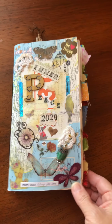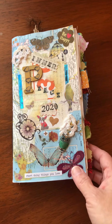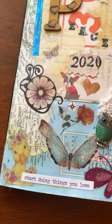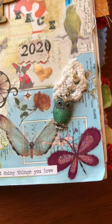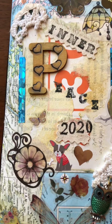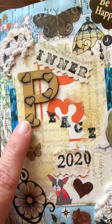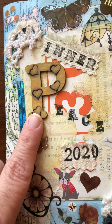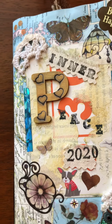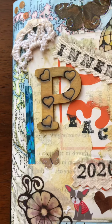The majority of the stuff that you're going to see is stuff that I've made. There are some things in here that are friend mail. Most of it is stuff that I've done. And you can see that I love using stickers. I love owls and butterflies and dogs, washi tape. And this is really neat. I believe this letter was from a set that I had gotten at Dollar Tree. Pretty sure it was. And then I just did a wash, a little bit of paint and water to make sort of a faux stain. And I used my wood burner to make the hearts on there.